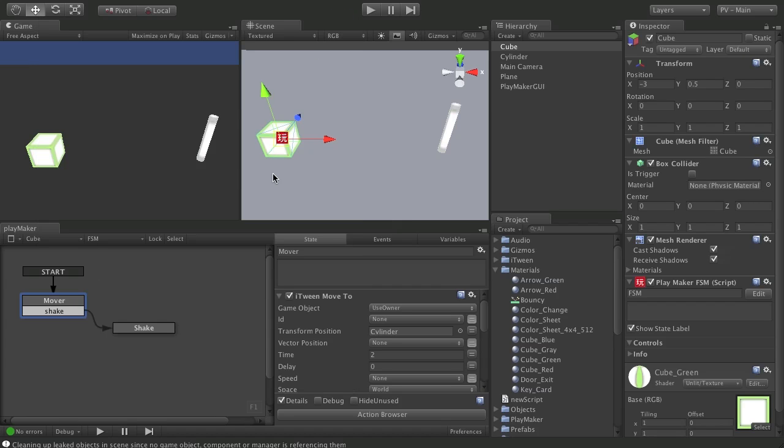iTween and Playmaker will let you create really professional looking motion, even if you don't know how to animate, even if you don't know how to code, more complex things like ease in and ease out motions. It lets you do motions for all kinds of complex objects like machines, even characters. If you've got a character with its legs animated, you can move it around this way if you'd like. You can set up some really great game cameras, all kinds of uses for that. And finally, maybe most importantly, you can have complete programmatic control over all your motions during the game, which is really neat because then all the motion in the game can respond to the player input. That is really super cool. So that's iTween integrated into Playmaker.